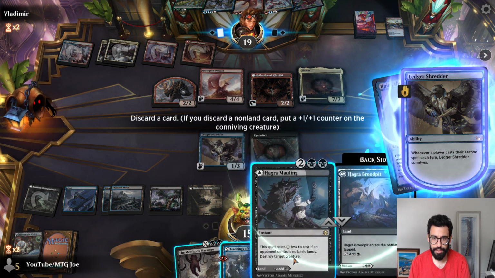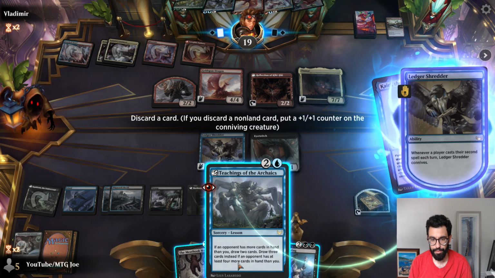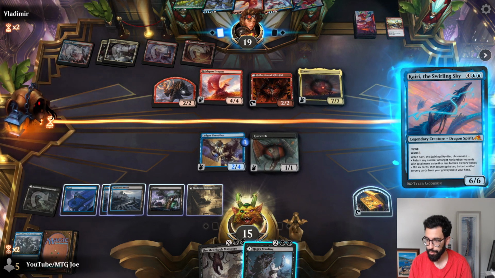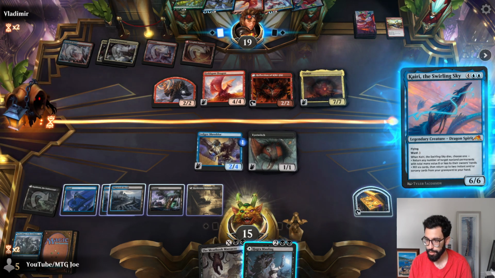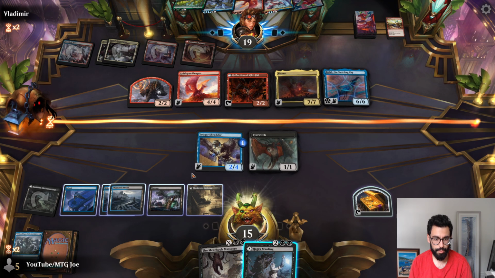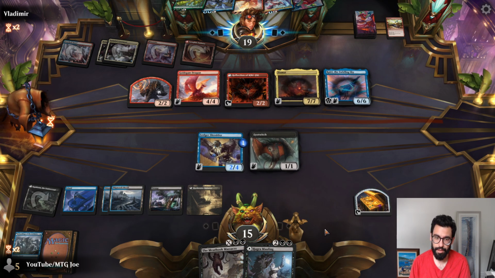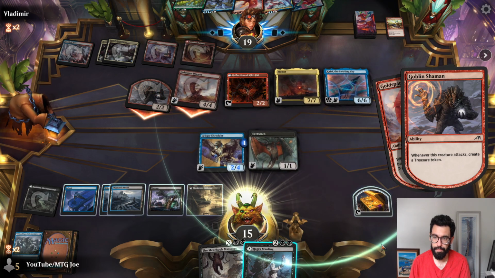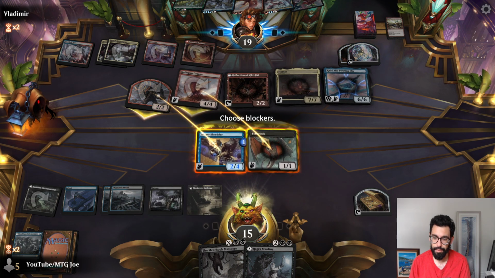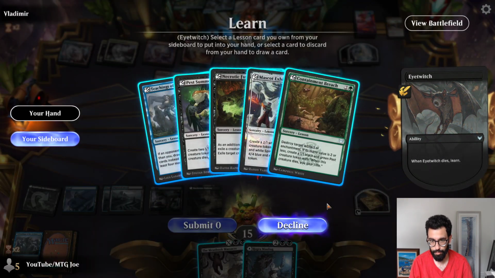Hagra's Mauling's pretty good. So if I'm looking here, so I can get another copy of Teachings. Whenever dies, choose and return any number of non-land permanents with to its owner's hand. Mill 6 cards, return 2 instants and sorceries. 1, 2, 1, 2, 3, 4, 5. So the problem is I can't get rid of Kieran here unless I hit a land. So we're still gonna get Teachings, I think, and then I'm gonna Hagra's Mauling and just hope for a land.